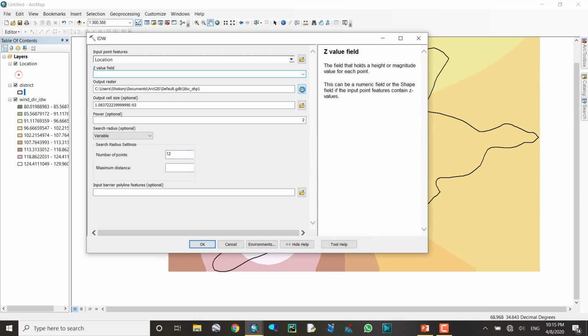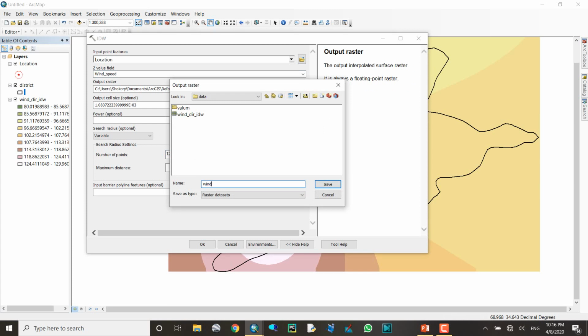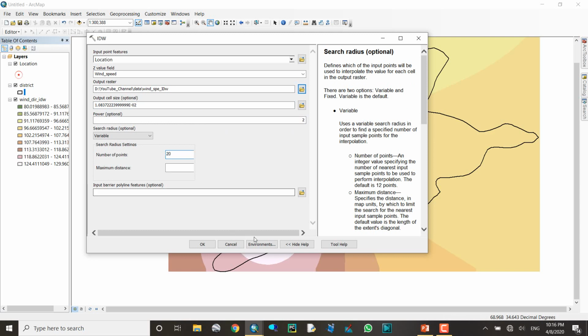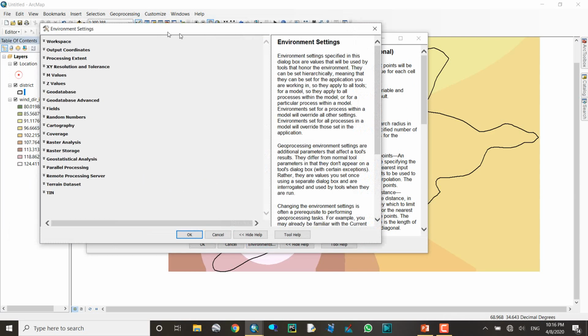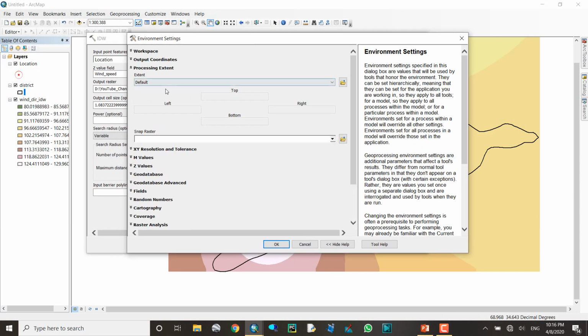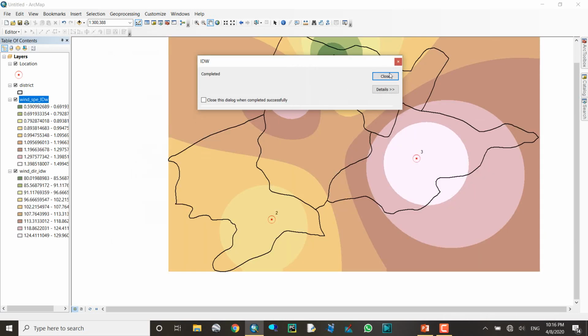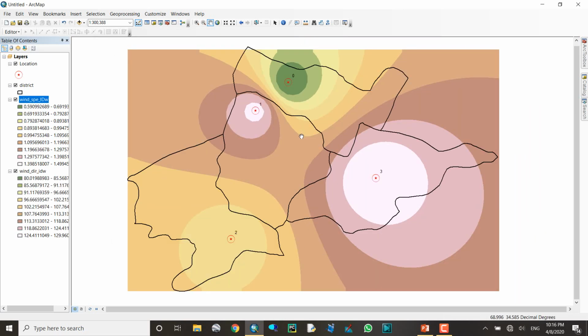The output should be wind speed IDW. Again, for the cell size you can use the default, but I use 2 for a clearer result. Again we use 20 points, and come to Environments, Processing Extent, which should be the district layer. Okay, now got it.